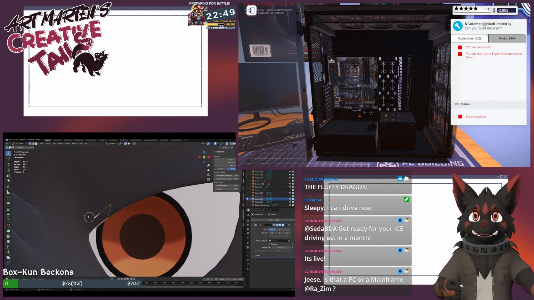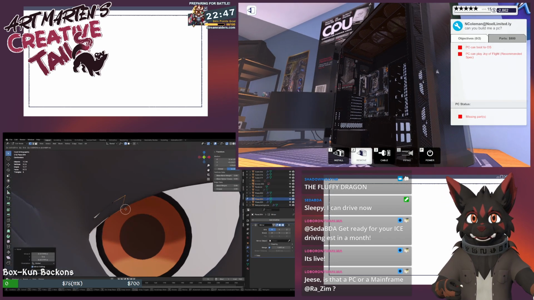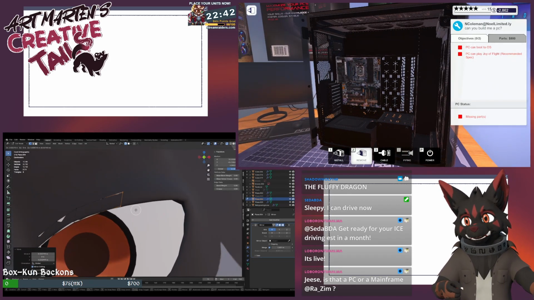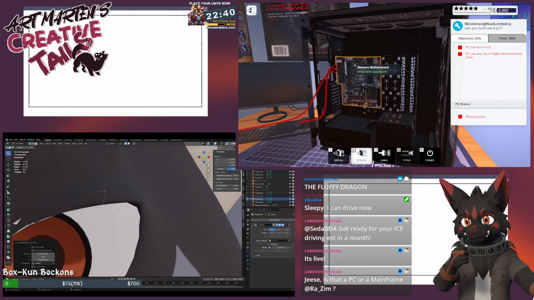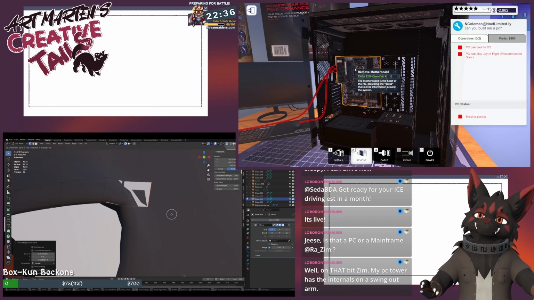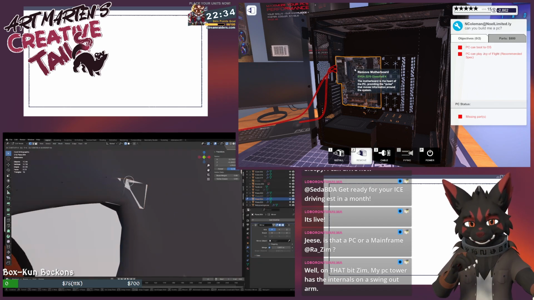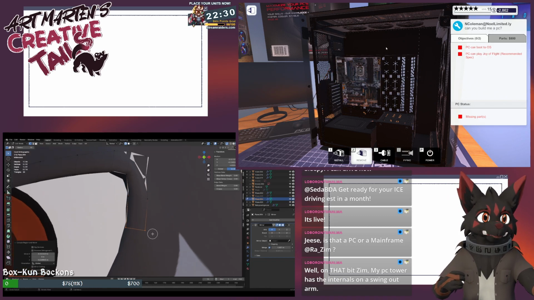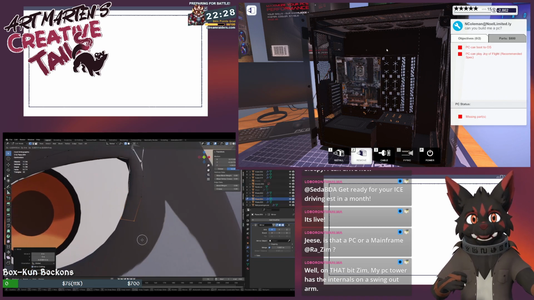But yeah, it's good to see you, Seda. We don't hang out much anymore. So it's always nice to see you when I can. Your tower has the internals on a swing out arm? Huh. That actually would be kind of nice.